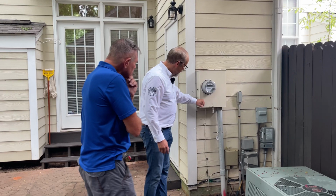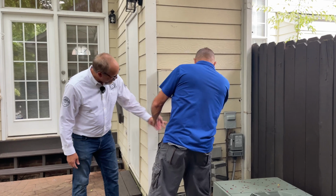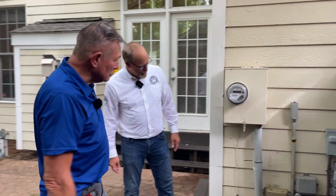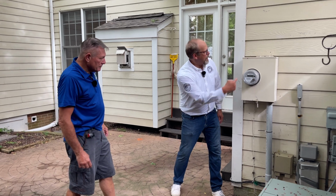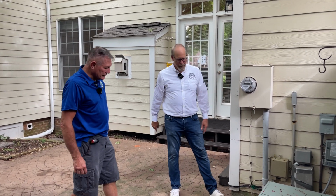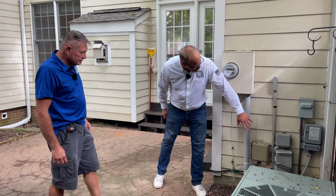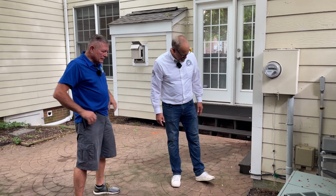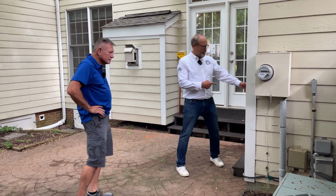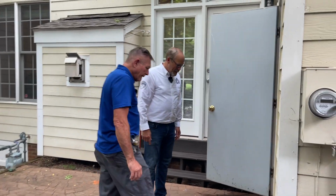Yeah. And this is the electric meter. It's secured to the house, and it's locked, so nobody can get in. Underground cables. Yep. So the electric line from the street comes up, and then there's a panel probably right on the other side of the wall, right inside the little utility room where the water heater is. You've got the cable and the phone and things like that. We really don't inspect that. No, that's for the cable people. Let them do that. All right. And so the electric panel board is in here. We'll do that next.